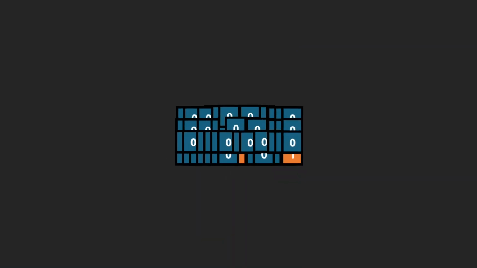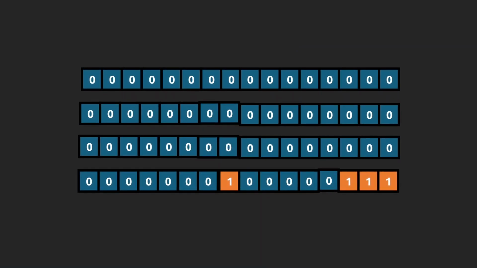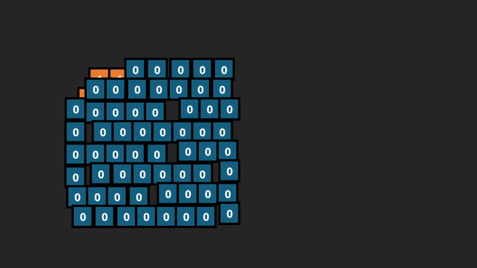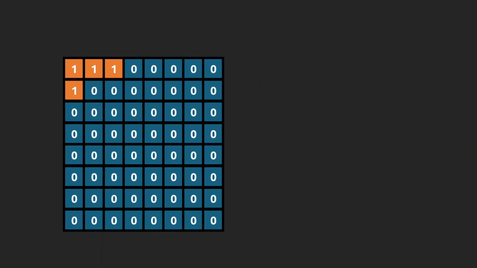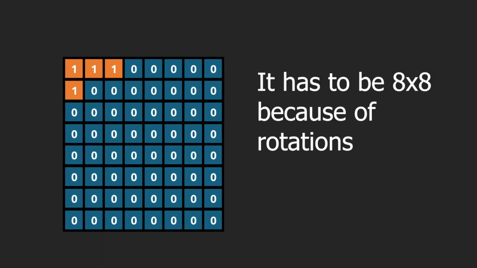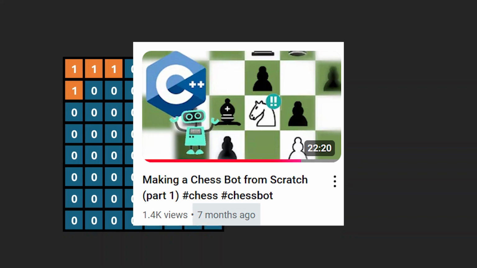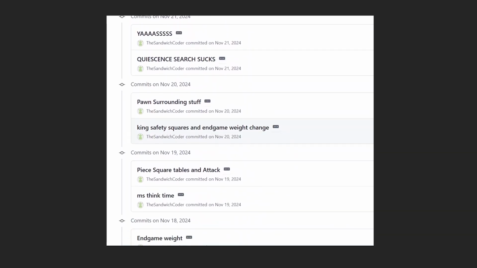For example, this is what an L piece looks like. Okay, wait, let me represent this number in another way to make it look clearer. This is called a bitboard, and it can efficiently represent a shape that's in the 8x8 grid. I explained bitboards more thoroughly in this chess video, which I should really make a sequel to. I'm trying, okay? Just look at my commit history.